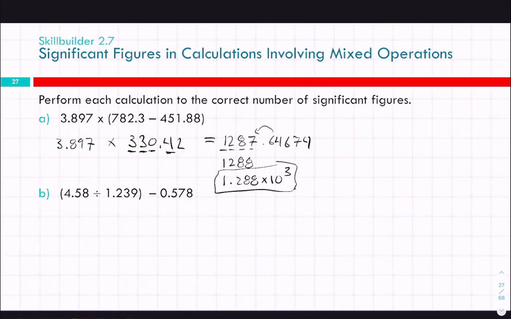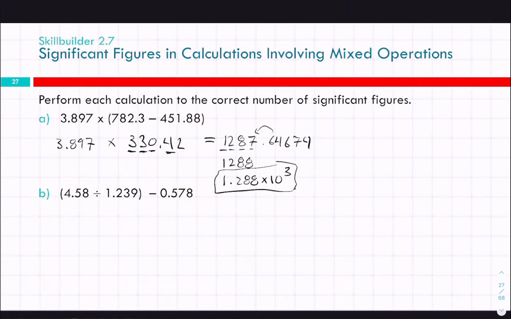All right, on this next one, if we had just left the 1, 2, 8, 8, it would have been wrong. Yes, I would have taken off half a point because it should be in scientific notation there. Now, it's still the same number, and it does still reflect the correct number of sig figs, but I am trying to get you to use scientific notation, so that's why. I'm telling you to write everything in scientific notation that's greater than 10.